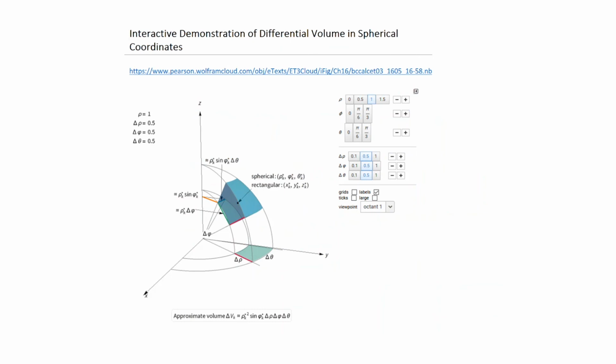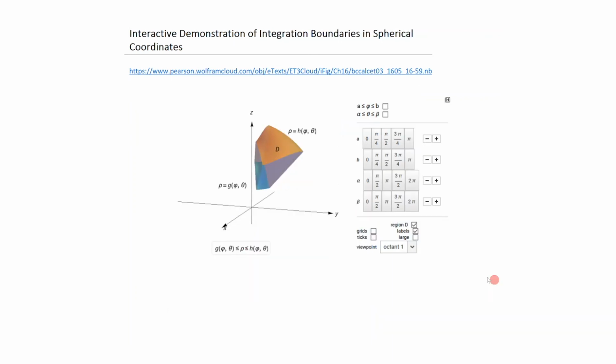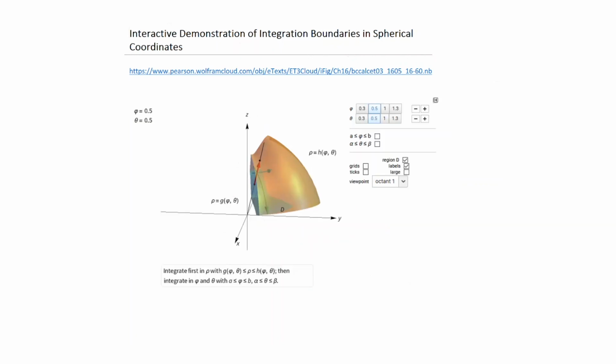All right, you can also look at the interactive demonstration of a differential volume in spherical coordinates at this URL. We also have an interactive demonstration of integration boundaries in spherical coordinates. Again, you can look at this URL. And this is just another example that you can look at. Just play with it. Try to get a good feeling as to what is happening. It will help you to visualize.